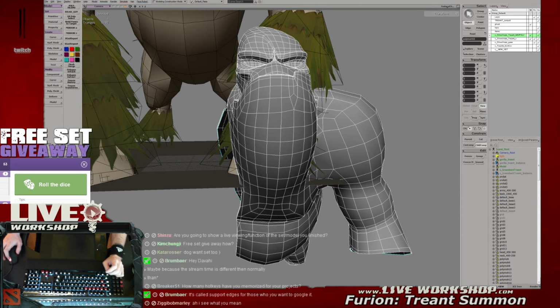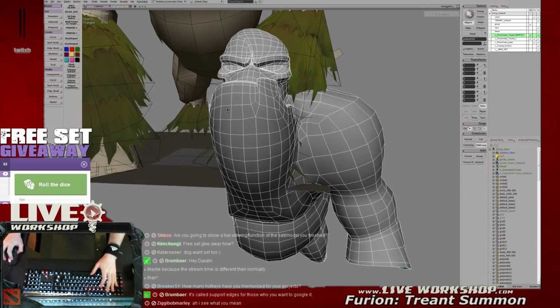That's right, Brim Bear. Thanks, man. How many hotkeys have I memorized for my projects? You mean for Softimage and ZBrush and Photoshop? A lot. A lot of keys. I don't even use the menus really for anything in ZBrush or in Photoshop. Actually, in Photoshop, I added my own set of keys for zooming in, zooming out, my color adjustments, levels, everything. I don't use the toolbars anymore. But I'll call those out, or I'll use the tools, as much as I can remember, so you guys can see exactly what I'm doing. I usually call out whatever I'm working on anyways, so hopefully I won't miss anything for you guys.